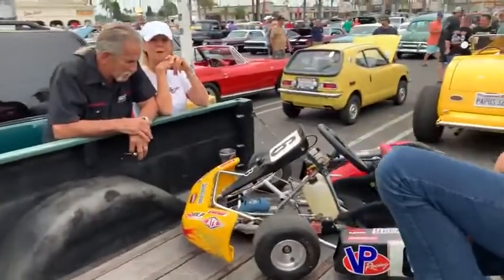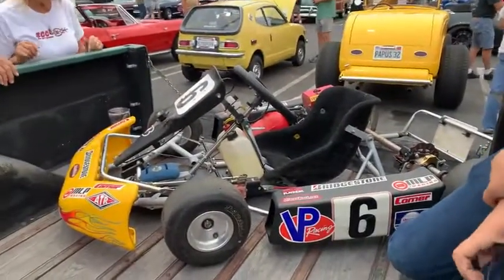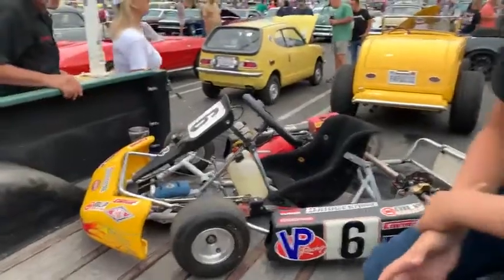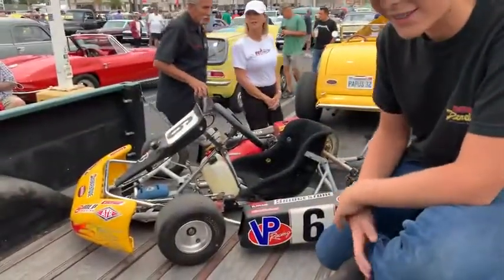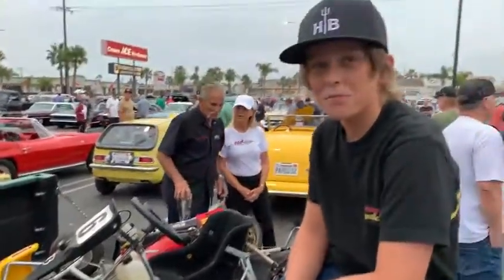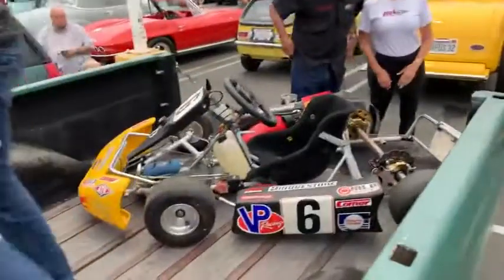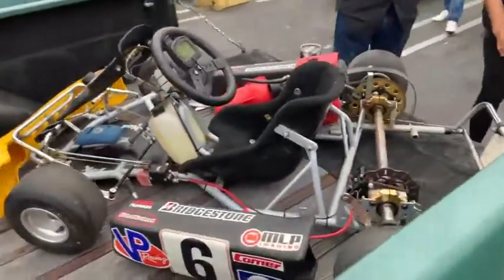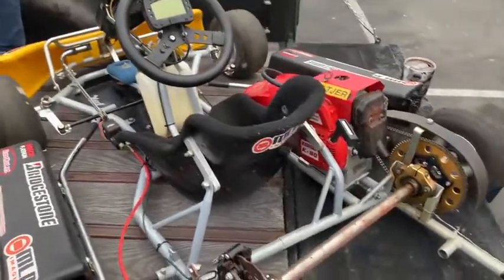You want to tell us about your cart thing over here? What's up with the cart? It's a go-kart. It's a racing go-kart. It's fast. Like, how fast do you think it is? 50 miles an hour. That's a start? Seriously, how fast do you think it is? My guess was 50 when you talked about it.